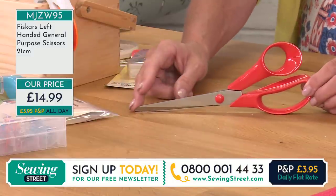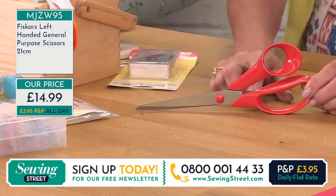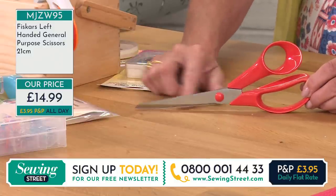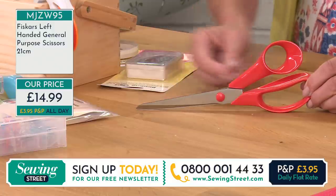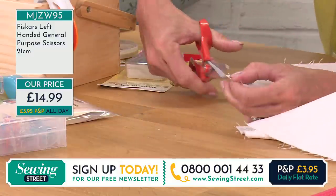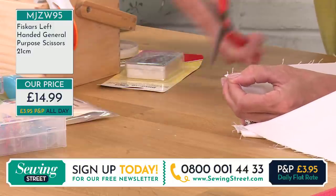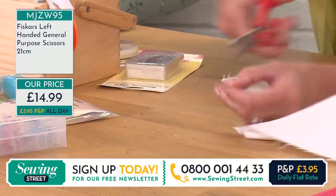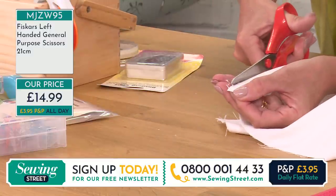So we've got 21 centimetres in length, so that's from the end of the handle here to the point. Nice long straight blade, so you get the full length of the cut if you're cutting larger items. And again, sharp, right to the point. It's always my test for scissors. Not, you know, how well will they cut on a long strip, but how tiny a snip can I make when I'm cutting my fabric?